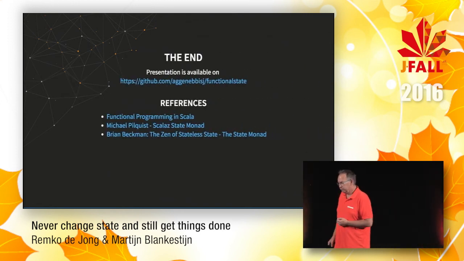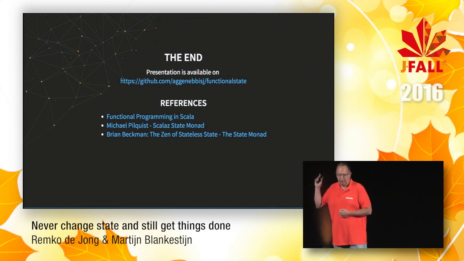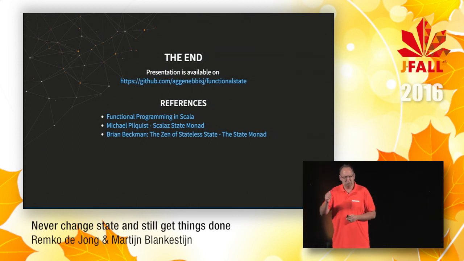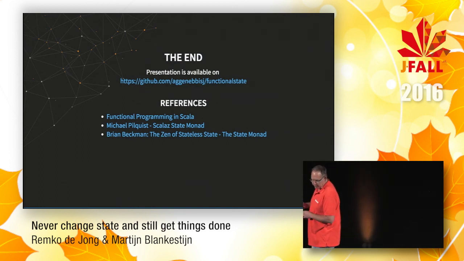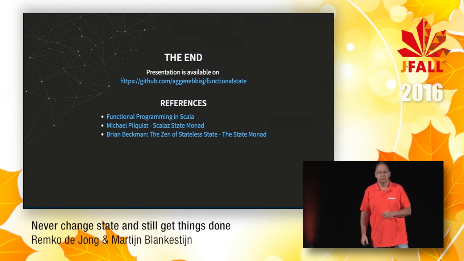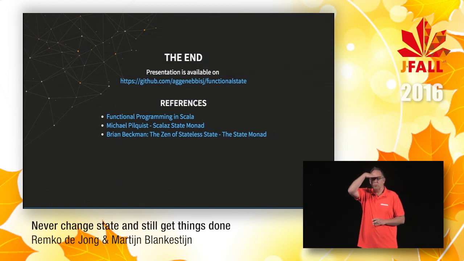And this brings us to the end of the presentation. The presentation is available on this URL. There are some other interesting references, especially Functional Programming in Scala. It's a big red book. If you want to know more about functional programming in Scala, just buy it. And a couple of talks. And I don't know, we have time for some questions. So if there are any, this would be the time. Or you're all waiting to get beers.